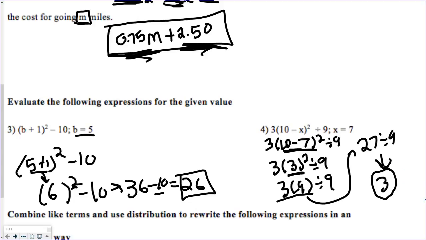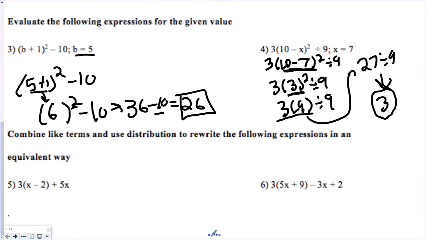If you can do normal order of operations, adding, subtracting, multiplying, dividing, this isn't any big deal. Just replace the variable with the number. If you have more than one variable, replace them all with their numbers. If I had multiple x's in here, I'd replace all those x's with 7. Or if I had x, y, and z, where x is 7, y is 5, and z is 10, I replace x with 7, y with 5, and z with 10. All you do is rewrite the problem, erase the variables, put in the correct numbers, and then work it like a normal math problem.